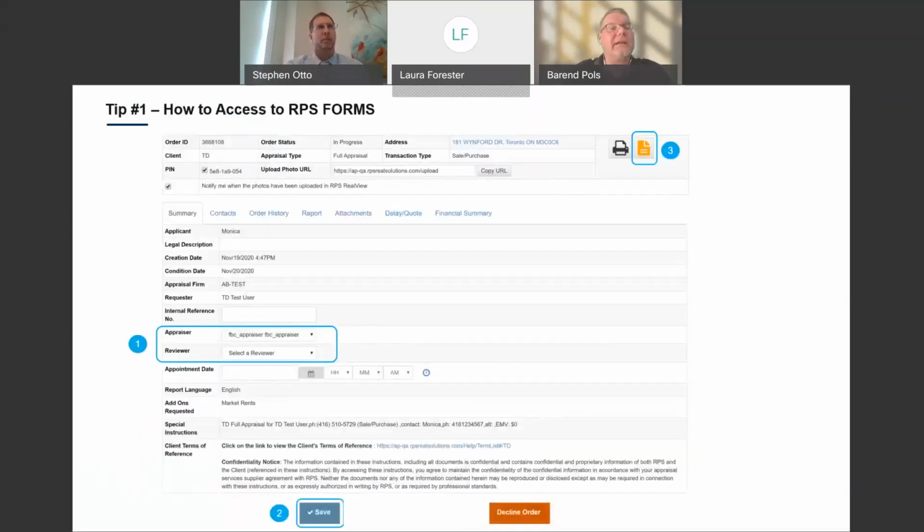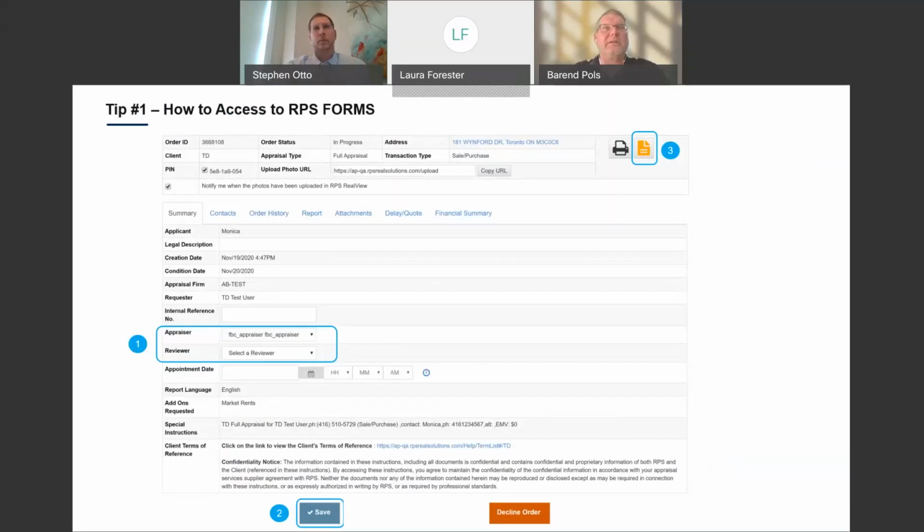Nope, there, sorry. You'll see at the top where you see the order ID, client, and PIN. You need to send the applicant that PIN number and the link beside it. They would put that URL in their phone or tablet, and then they would have to enter the PIN. The last thing they have to enter is their postal code.